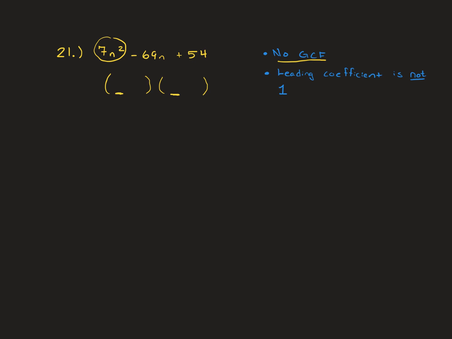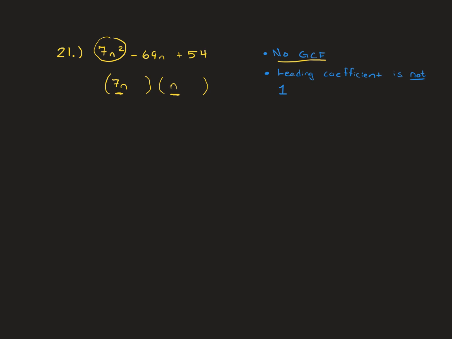So I can pick any 2 numbers that I can think of that multiply. So I'm going to look at the number and I'm going to look at the letters, but together it needs to make 7n squared. The only things I can think of to make 7 are 7 and 1. That's the only combination of whole numbers I'm going to find. And n squared, I'm going to break that up into n times n, because n times n is n squared. So I'm just going to break that up into 7n and n, because those 2 multiplied together will give me that 7n squared. So that's where the first 2 are coming from.